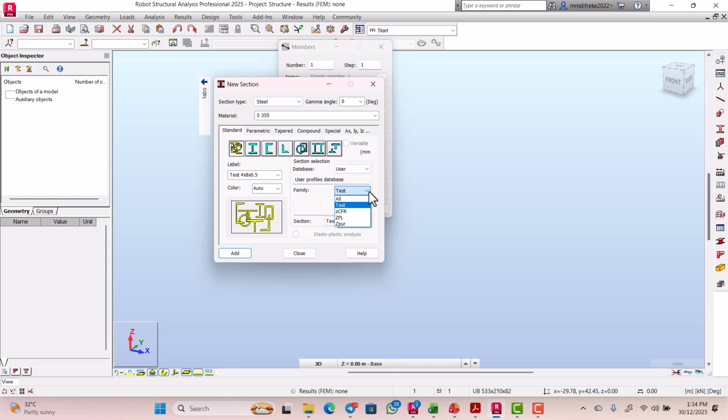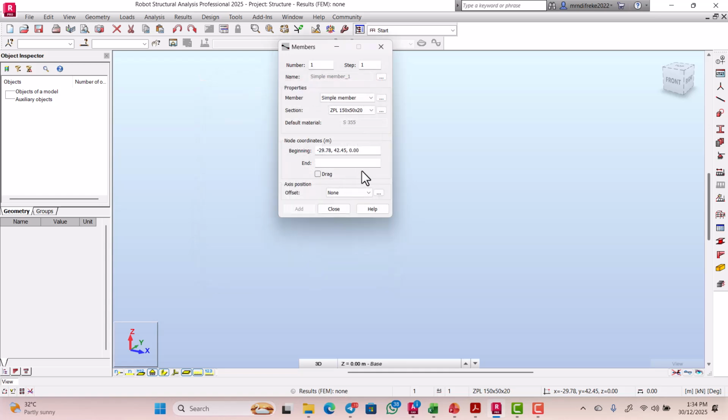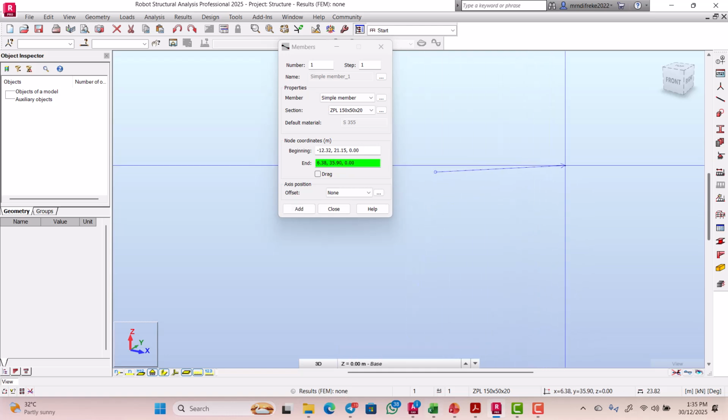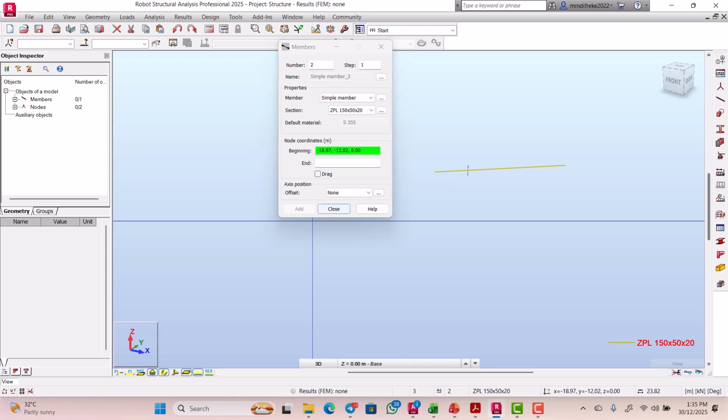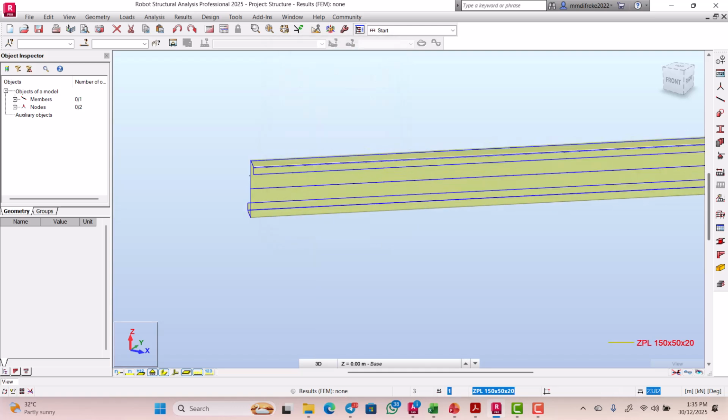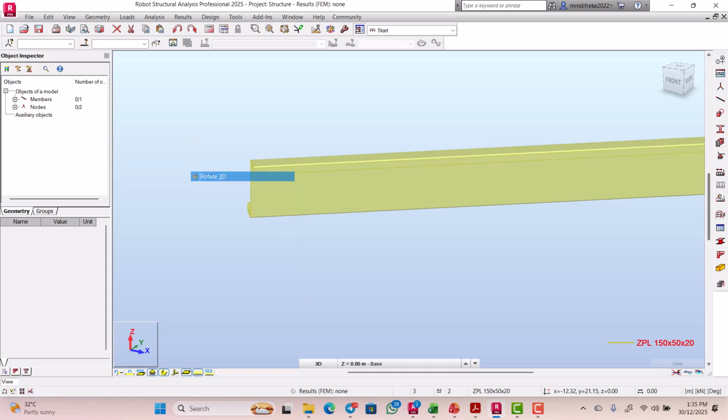Okay, under user, this is how we save it. ZPL. So this is it. I can now add to this, and add to this, and add to this.